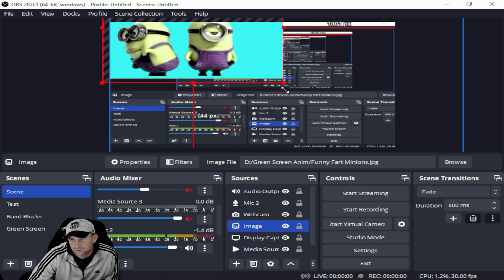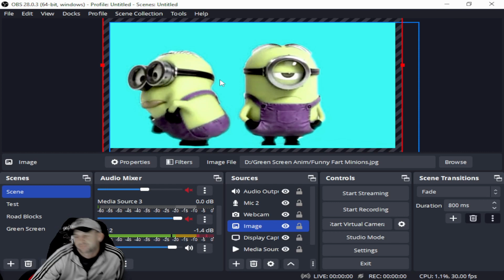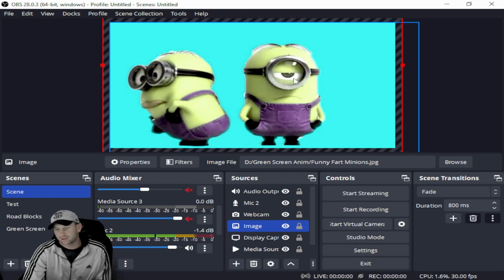So if you wanted to put them in a screen somewhere or up in a corner, you can make them larger or smaller. But once you get this all chroma keyed out with your filter, you can just move them around. So then if you wanted to put another display capture or a video playing with these, the minions will actually overlay on top of the OBS.